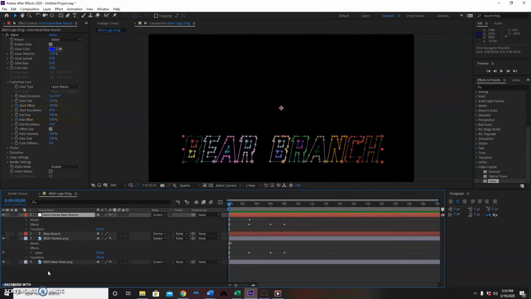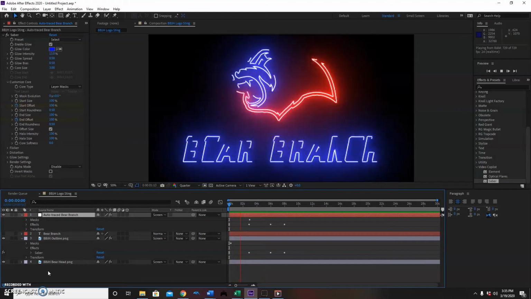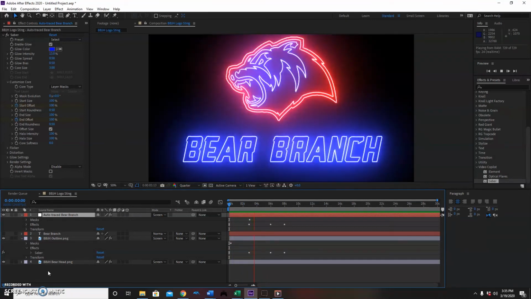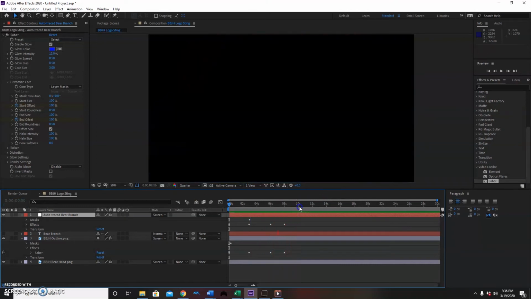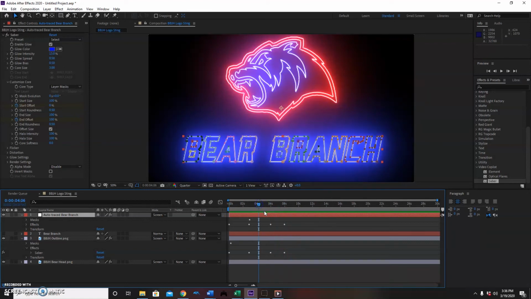So as you can see, we have a really nice basic logo sting right here that has a really nice transition in and a transition out. Now, one thing that you can do on here, and that we're going to do really quickly, is change the appearance of the lights themselves. One thing that is just awesome about Video Copilot and the Saber plugin, for being free, there's a lot of stuff that you can do on it, and they give you some presets that you can change and just mess around with, see what you like.